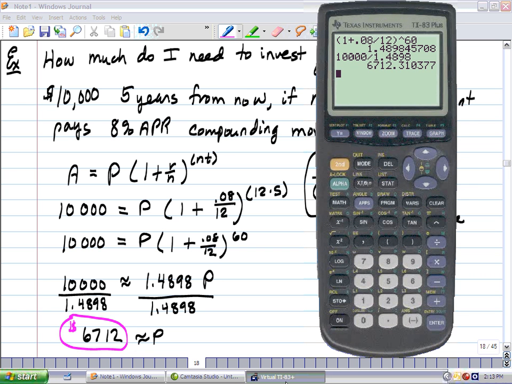That looks like that's accurate to at least that 10th place, so when I round I will be correct. If I tried that and it wasn't quite right, then I could try the other number, 6713. But let's see how close it is. 10,000 divided by 1 plus 0.08 divided by 12 raised to the 60. Yeah, it looks like by rounding 4 decimal places, I was off how much? 20 cents. 21 cents. So I was off a little bit by rounding only to 4 decimal places. So don't think that's a good idea to try and get away with 1 decimal place.